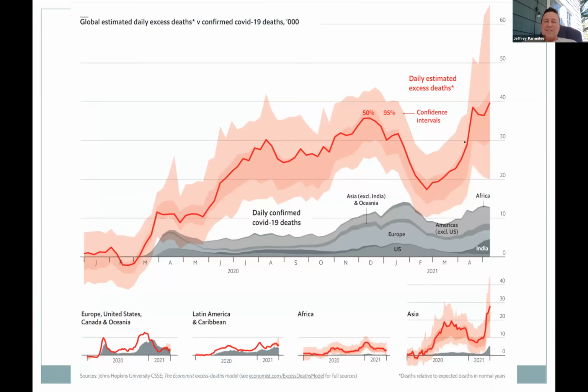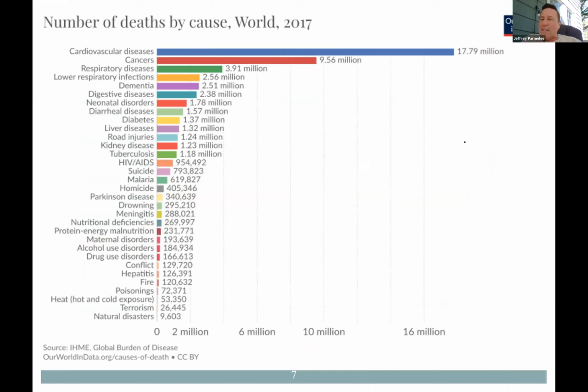And this is a study looking at the excess deaths relative to the background death rate. You can see that COVID has made the death rate worldwide go way up from what's expected. And it varies. We think about some of the richer countries like the US and Western Europe being affected, but in a lot of the poorer countries in Asia and elsewhere, it's had an even greater impact. All right, worldwide. So it's not the US.